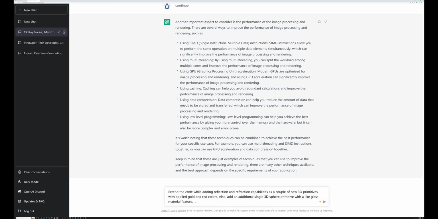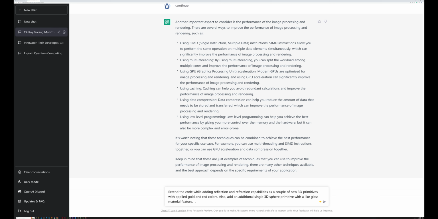Let's not complicate it, so extend the code. It's going to be additional code, so it's not going to be too much code, and we're not going to guess too much because it's not commenting every single line. And again, I'm a beginner in ray tracing applications. I'm not an NVIDIA software engineer or an NVIDIA ray tracing engineer that knows how to utilize the ray tracing capabilities.